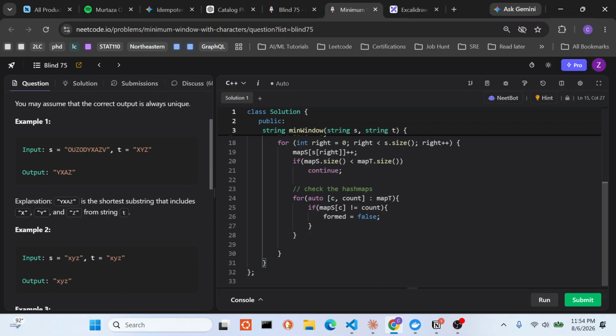If it's equal, you can just have it as true, right?